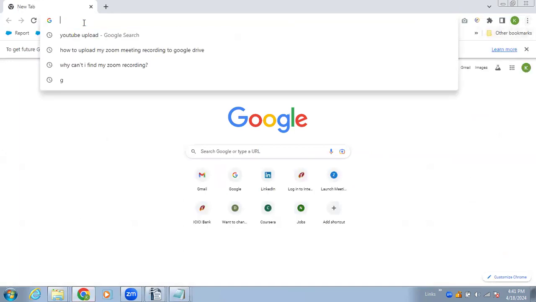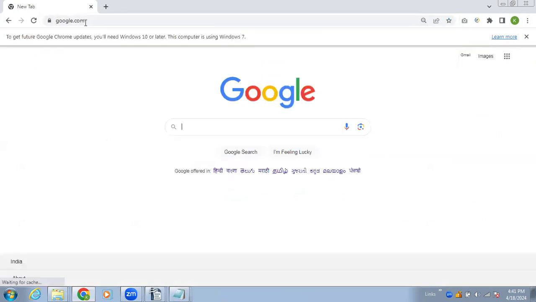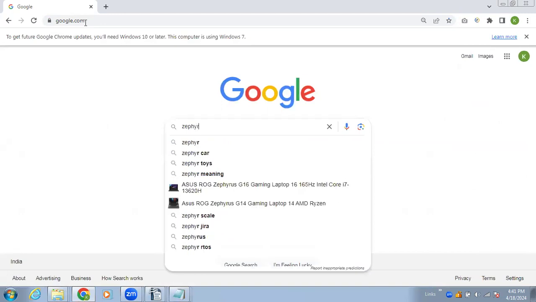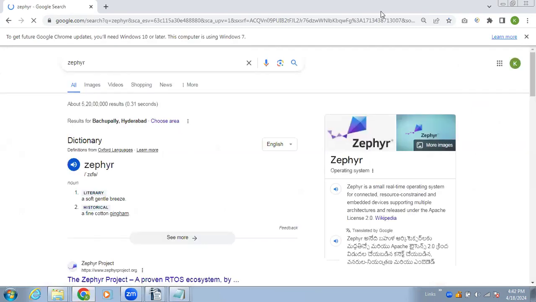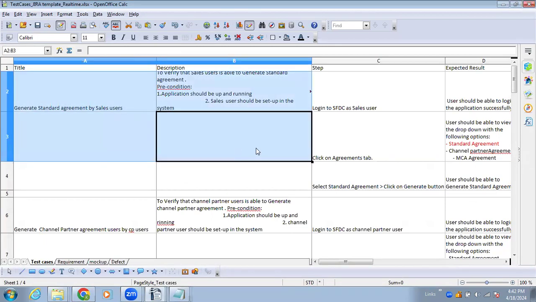So if we don't have any plugins like this, we can do it manually, obviously, but that will take time, so we will use Zephyr. If not, you can write directly in Jira, writing down the manual test cases. Or typically what I do, I write it in Excel so that it will be easy for me to correct it. Finally, at least the internal review is done in Excel, and I'll ask them to copy the test cases into the Jira template. Just copy paste, you can go with that if there are fewer cases. If not, then use the Zephyr tool also.